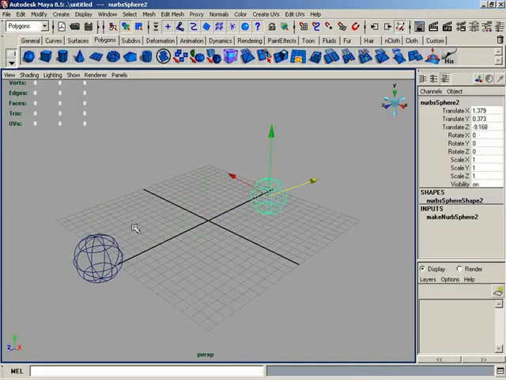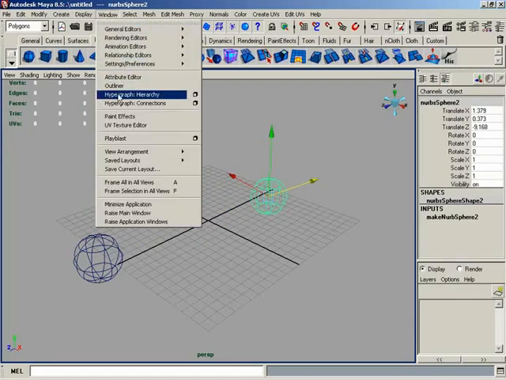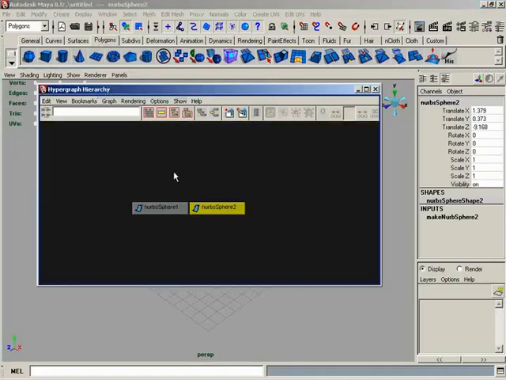Now what I am most interested in is the hypergraph. It is a window utility inside of Maya that will allow you to see your scene graph. So let us go ahead and come up here to Window, and I'm going to come down here to the hypergraph, and I'm going to view the hierarchy. Remember, in Maya, we have two types of graphs. We've got the directed acyclic graph, the DAG, and we have got the dependency graph, the DG. The DAG is our scene graph, our hierarchy. So that's why I'm coming in here to hypergraph hierarchy. So I'll click on this.